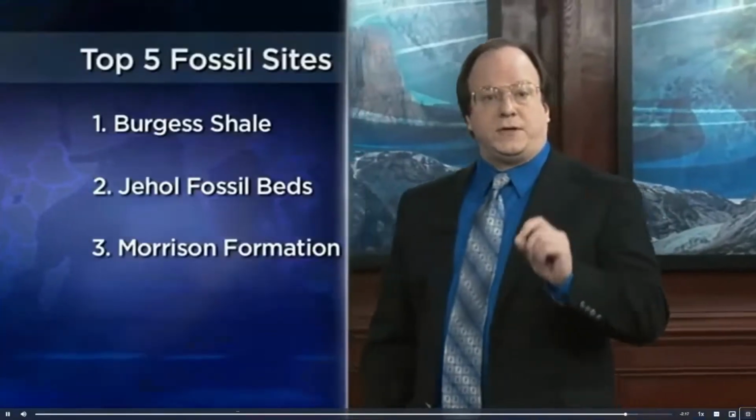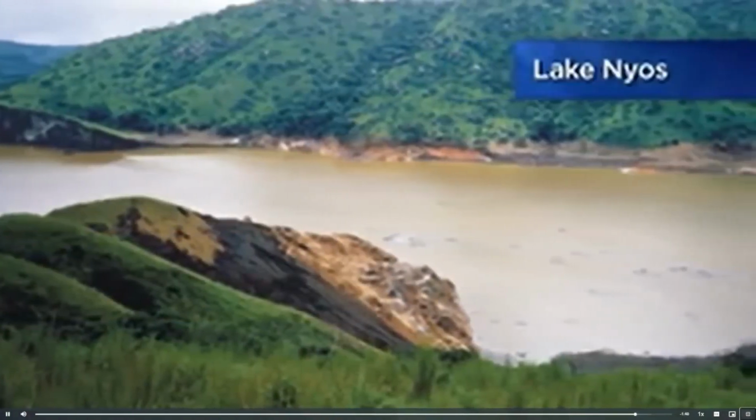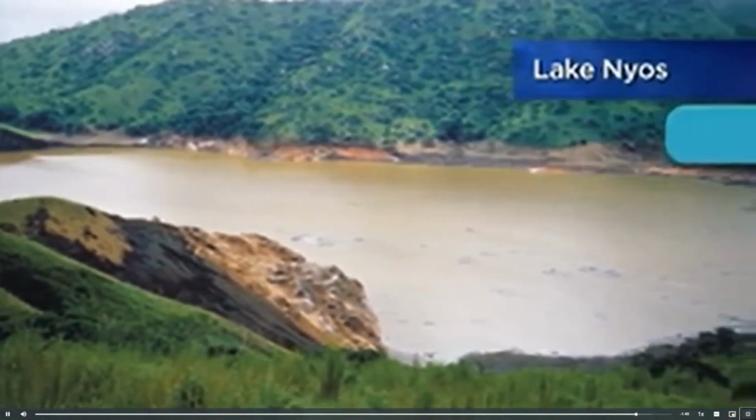Next, let me take you to the Messel Pit in Germany, just 47 million years ago. This area was a series of lakes at that time, surrounded by lush subtropical forests. And the Messel lake bed was probably a center point for drainage from nearby rivers and creeks. It's thought that a giant carbon dioxide gas release from that lake killed off organisms in mass amounts, much like Lake Nyos in Cameroon that we saw in the lecture on the African Rift Valley.